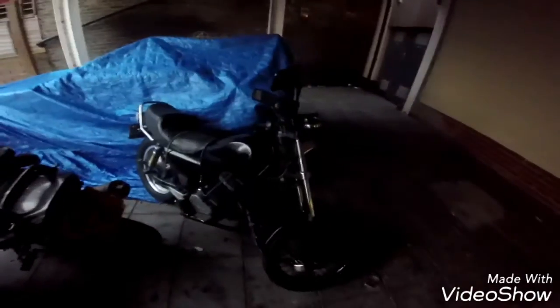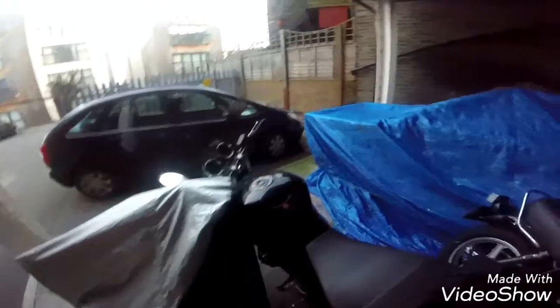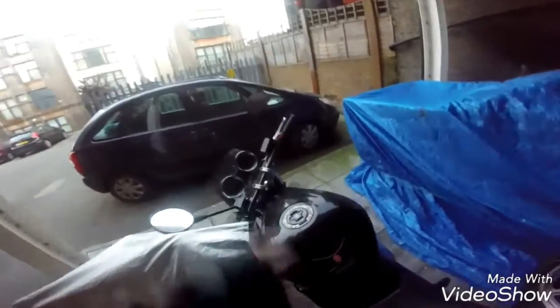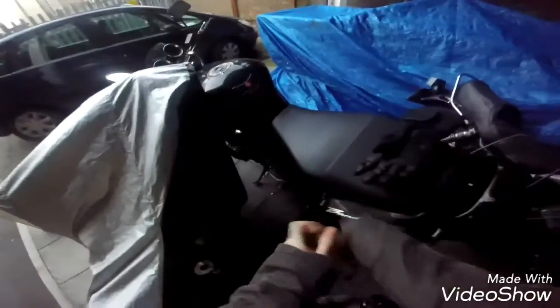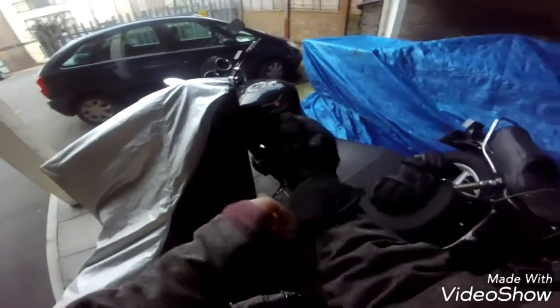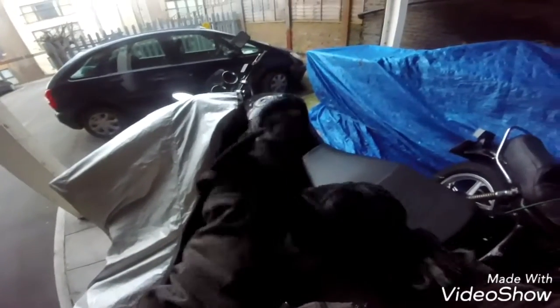These are my little collection of bikes at the moment. A couple of little 125s that are not technically mine, they're going. A sort of wreck and a replacement for the wreck. This is my Bandit 12. Running a bit shit at the moment, but I really want to test this out, so I risk it. Hopefully it doesn't fucking blow up on me.